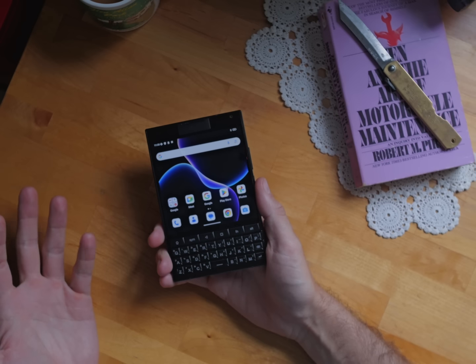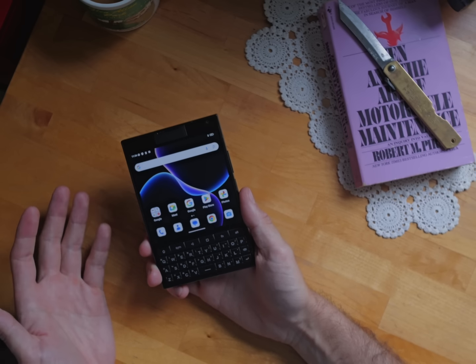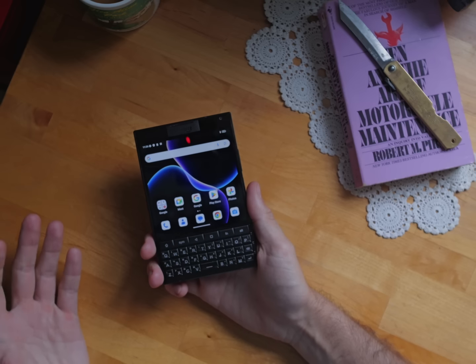The size I would say is a plus and a minus because it's so big, it's gonna be a back pocket type phone. I don't think it's going in the front pocket. I think a woman is gonna put this in a bag or something because a lot of women's pants don't have pockets big enough for something like this for sure. Really, is that the end of the world though?